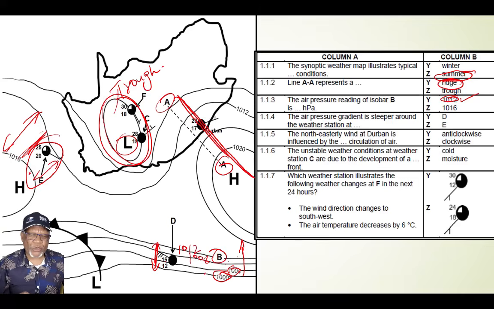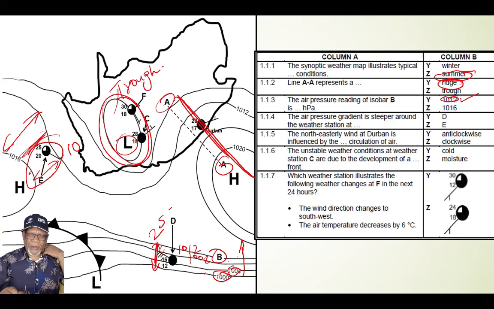Let's see if it's true. Yes, look at the winds here. The wind speed here is 10 knots. But what is the wind speed here? This is 10, 20, and 25. The wind speed here is 25 knots. The wind speed here is 10 knots. And what is influencing that is the distance between isobars, making it a gentle pressure gradient here, and a steeper pressure gradient there. And what is the evidence that we see again? You can see the wind speed here.